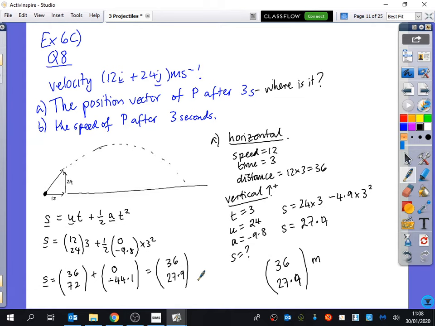Some people didn't like doing it. You can do it and just separate it into different things that you've got here. Like I said, I wasn't expecting you to know how to do it this way. You can just do it this way. But we're going to come back to this idea when we look at vectors.